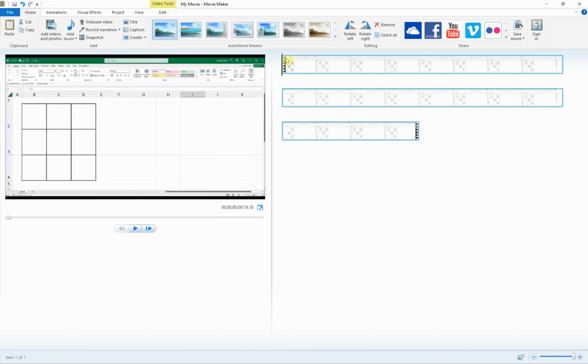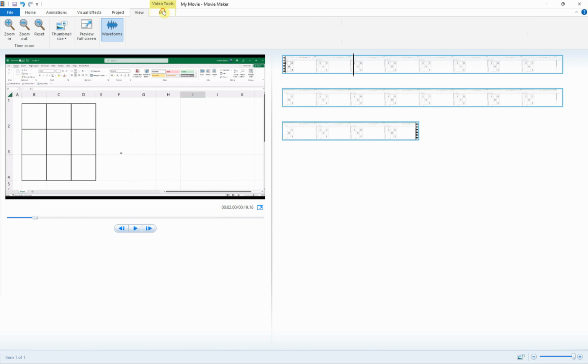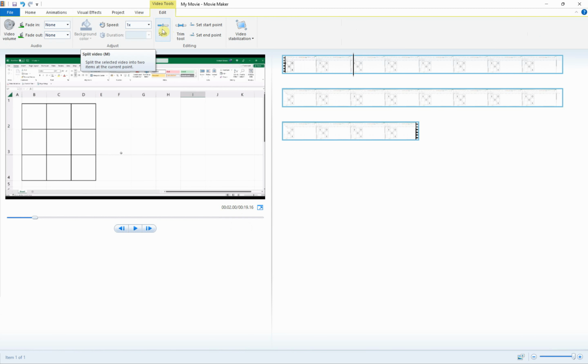19 is just a second. We need to remove 2 seconds from the beginning. Over here you can see it's already 2 seconds, 0.73. I need it to be 2 seconds. There is one glitch here in Movie Maker: you cannot make it exactly 2 seconds and trim it, because if you did so, I will show you what will happen. Let's split it. Go to the split part.